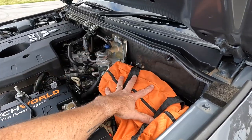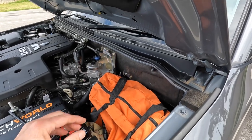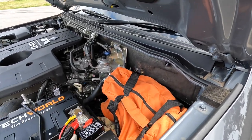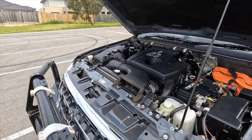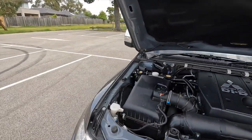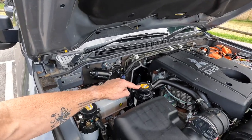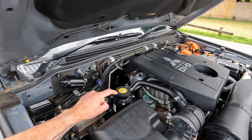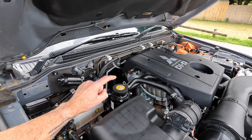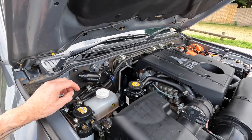That's where my dual battery used to be. I pulled that out, put it in the boot. Now I store my Purple Line bottle jack in there. So that's the jack for the car and the caravan. This car has also got the Flashlube catch can. I've actually got a separate video on what that can do. What can a catch can catch? If a catch can catch, it's called a video. You'd be amazed at how much oil it does capture.